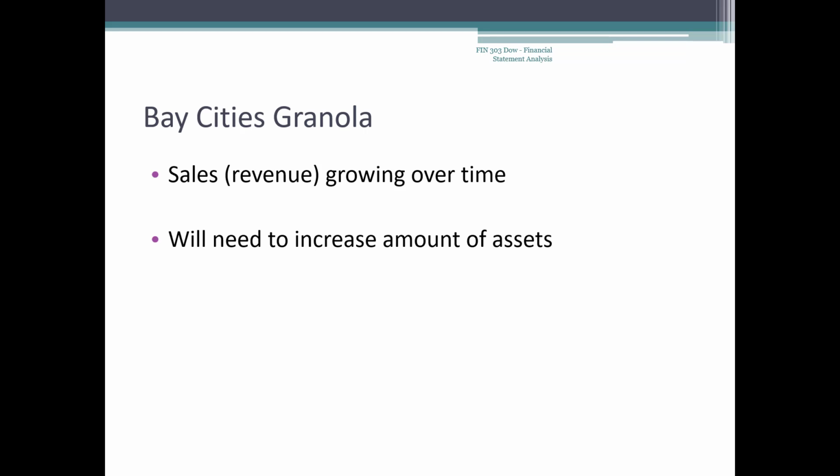We will start with an example of a small company, Bay Cities Granola, a manufacturer of gourmet granola, that expects its business to grow over the next few years. We can think about the forecasting process proceeding in several steps. First, we will forecast how fast sales can grow over time. This will be done in the business/marketing part of the business plan. Next, we will need to determine how much additional assets we will need to support this growth. Finally, we will look at how those assets will be financed.